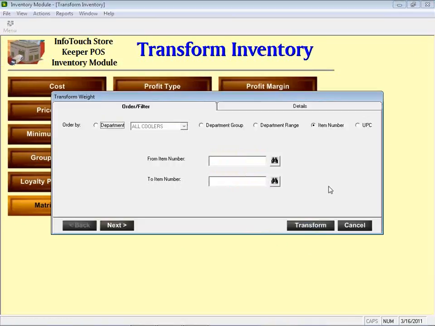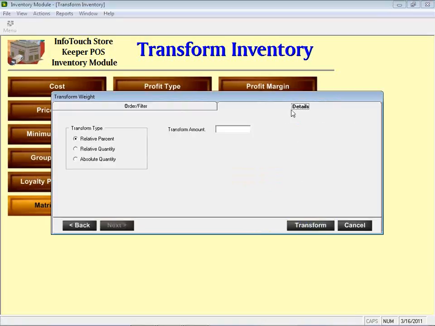Another field in the inventory record is weight, and like all these other fields, you can set the weight for a range of items. You can, using our typical formulation that we saw in minimum and maximum quantities, do a relative percent or quantity change, or simply set absolutely the weight for the item. Weights have two purposes in our software. One, and it's either or, you can either use the weight for calculating the freight costs of an item.